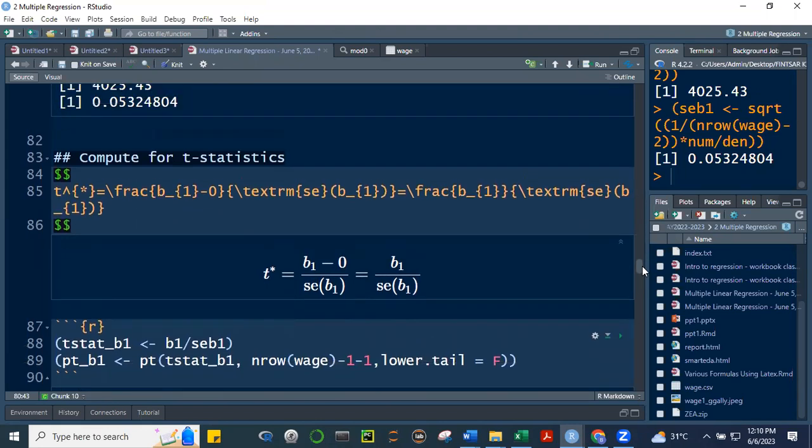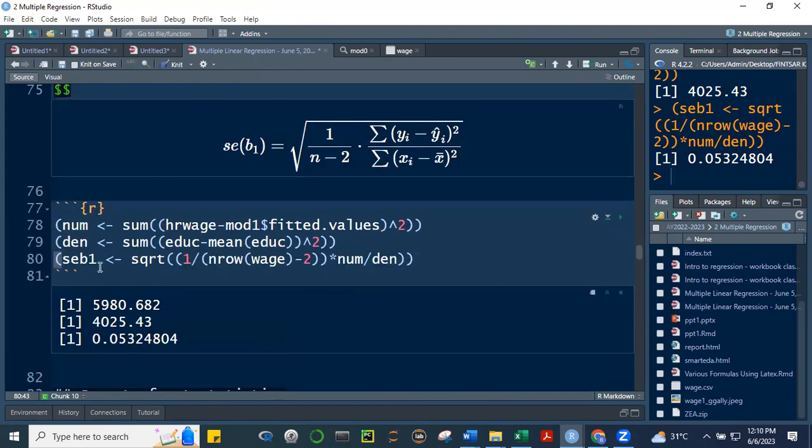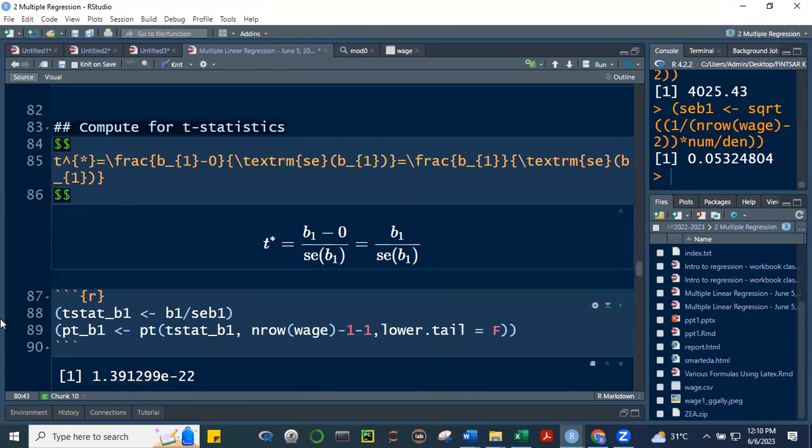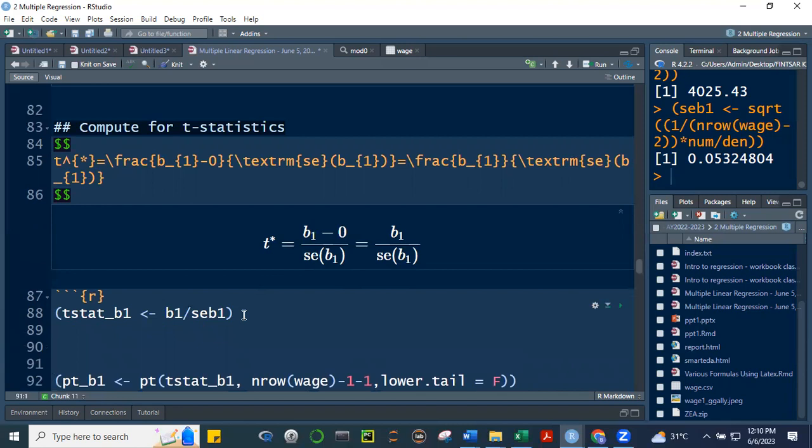So, meron na tayong standard error, ito, SE B1. Meron na rin tayong B1. So, we can now compute for the t-stat. The formula is t-stat of B1. Take note, t-stat ni slope is equal to B1 divided by the standard error. Yun lang. Straightforward.